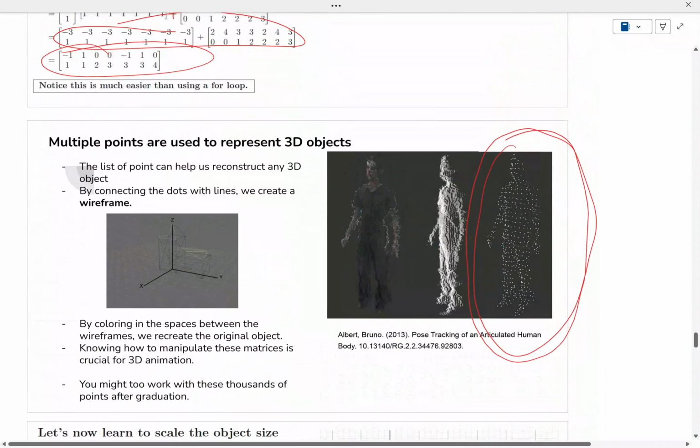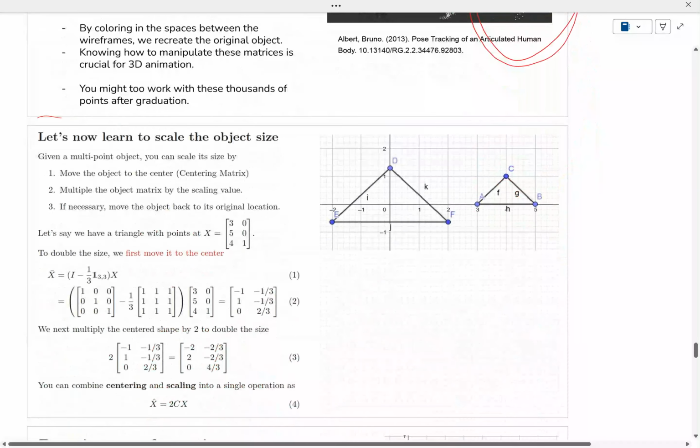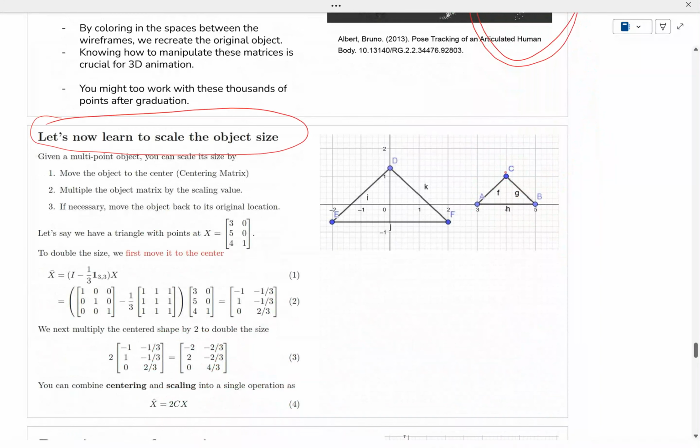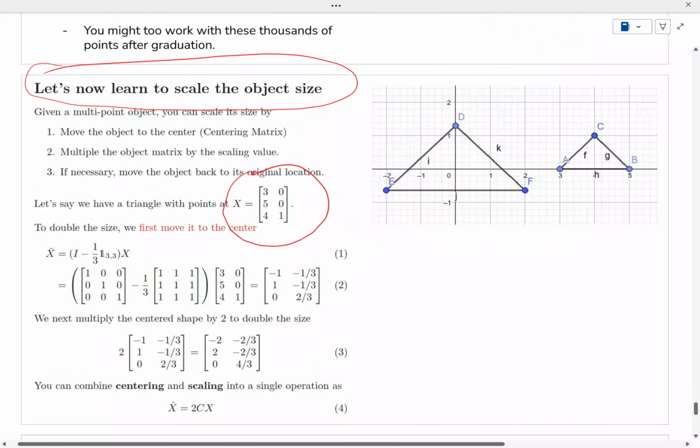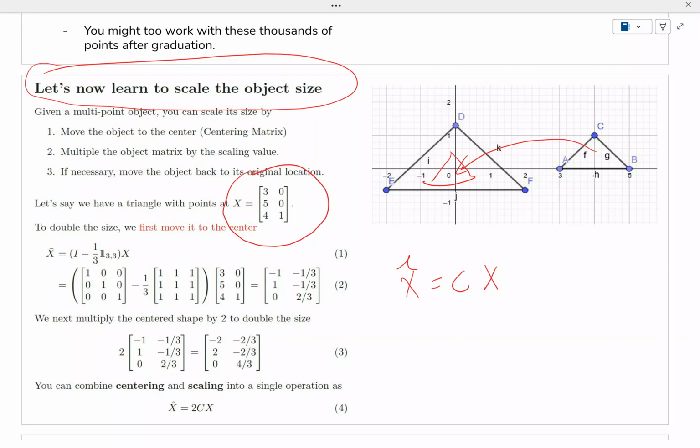Okay, so now we learn how to rotate. I think we learn how to move. Now we need to learn how to scale the object. Okay, if we want to scale the object, let's say we want to turn this into twice as big, right? Twice as big. The key here is you actually need to move it to the center, then you scale it. Then you will uniformly scale in all the sizes. So the way you do that is you take all the points and multiply by the centering matrix. So that will move it here to here, like such. And then let's say you want to multiply by 2.